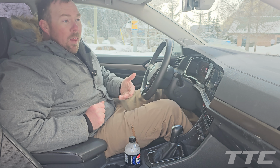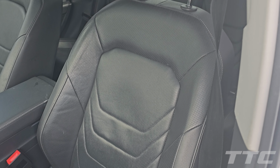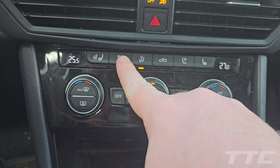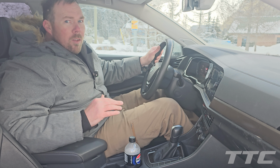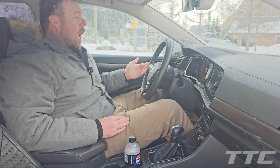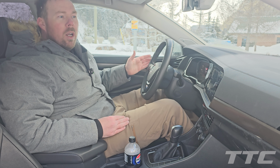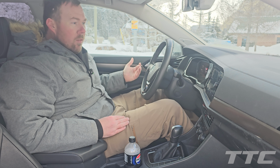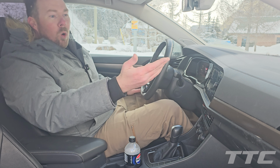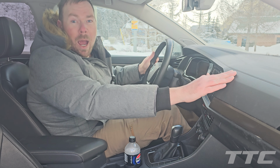It's finished with leather interior. Up front, we have heated and ventilated seats, as well as on the driver's side, whenever you engage the heated seat button, the heated steering wheel comes on too. So once again, not many cars in this segment of a compact car would have the features that Volkswagen does. And that's one reason why, once again, I wanted the Volkswagen car, is just because it has a premium fit and finish. When you look in here, the dash is finished in leather, or a substance that appears to be leather.